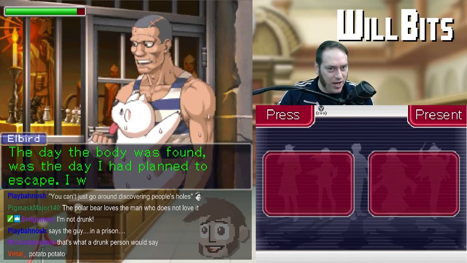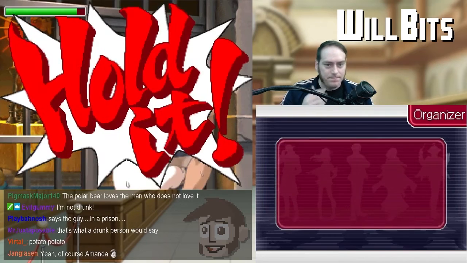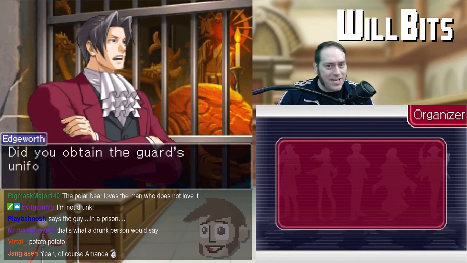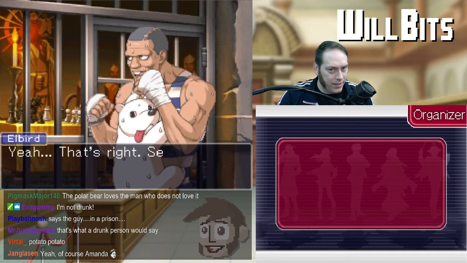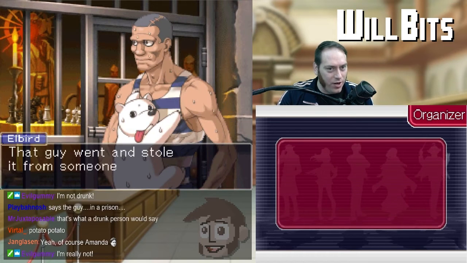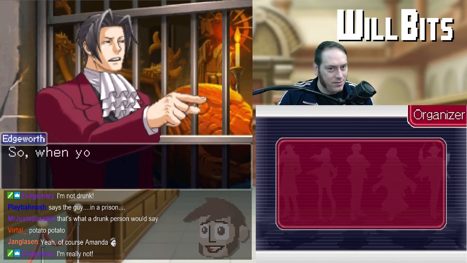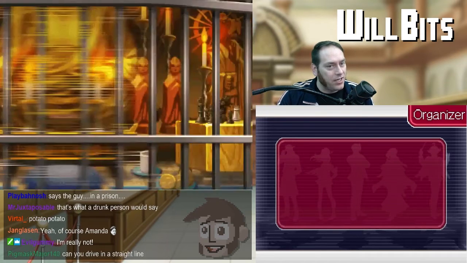The day the body was found was the day I had planned to escape. I was in disguise. Did you obtain the guard's uniform from the supplier too? Yeah, that's right. Seems he got it by threatening a guard. That guy went and stole it from someone's locker. So when you went through the tunnel, you were already dressed like a guard?